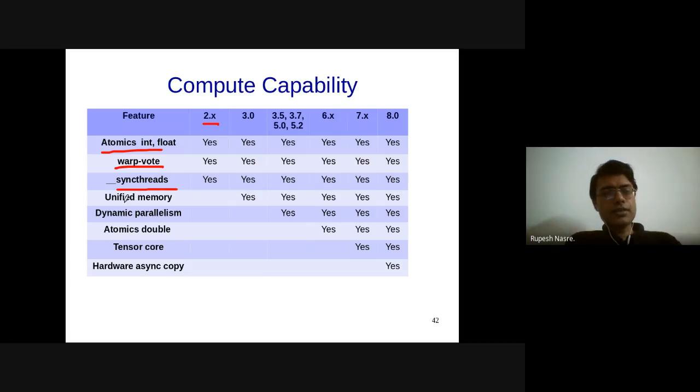Then in 3.x, we had the notion of unified memory. Unified memory essentially means that you have the capability of accessing the same memory location from both CPU and GPU. This is also something which we are going to study in future classes. Then the dynamic parallelism, which is about what? We briefly discussed this some time back. Okay, calling one kernel within another.